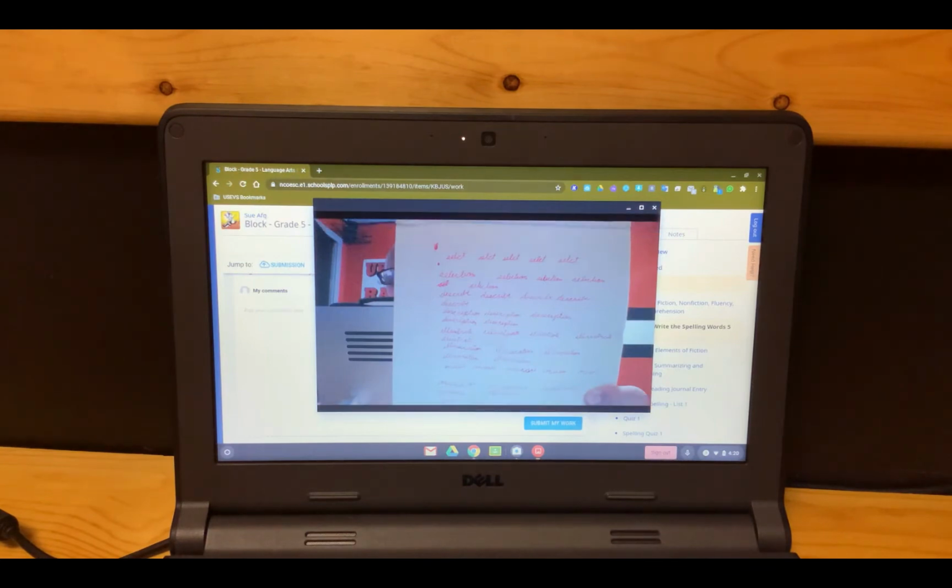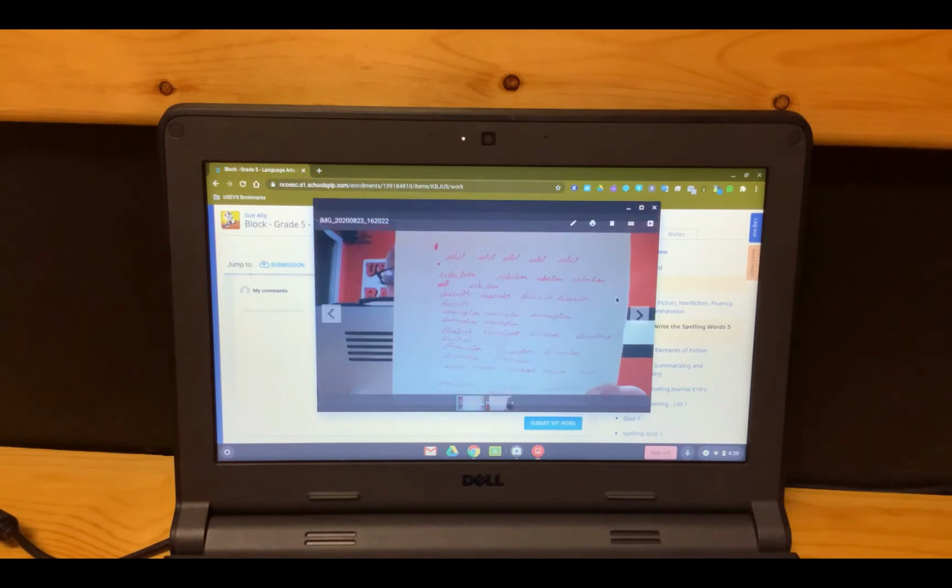Now, a suggestion of mine to you, because you're going to have quite a few files that you're going to be taking pictures of, and you'll have material that you're going to need to keep track of, it's to name this. So if we type in the name of this particular activity, that's going to be easier for us to find it. So I type in lesson 1 spelling words, I'll hit return.